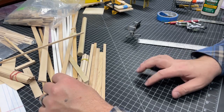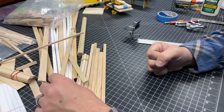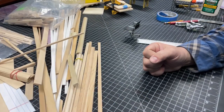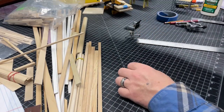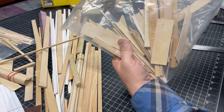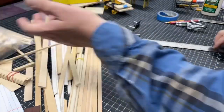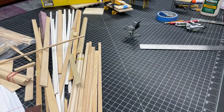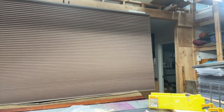Bench. Do I have a pre-cut 1-inch piece? I don't think I do. I'm going to have to cut one. Blast. Should probably stick with the same wood too, huh? That's plywood. I was hoping I had a pre-cut piece of poplar, but I don't think I do. Hold on. Let me wander into the magical realm of extra parts over here. Hold on a sec.